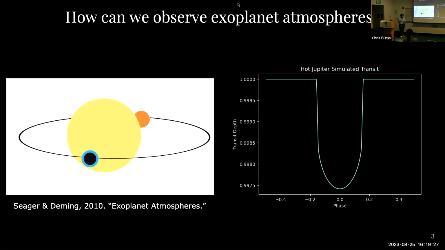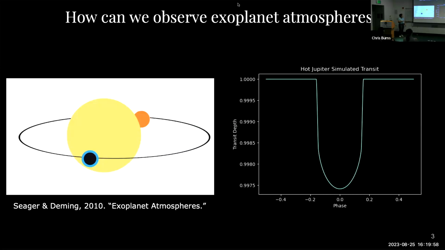To observe them, in this project, we're focusing on the transit method. So we are observing light from a parent star as it passes through an exoplanet atmosphere and looking at the specific wavelengths that atmosphere absorbs to get an idea of the composition of that atmosphere. I also wanted to point out just what an exoplanet transit might look like. We have a significant dip in flux as that planet passes in front of its parent star.